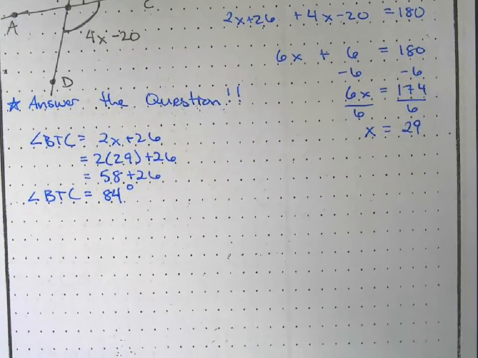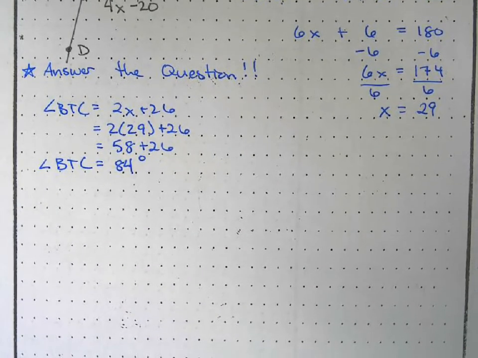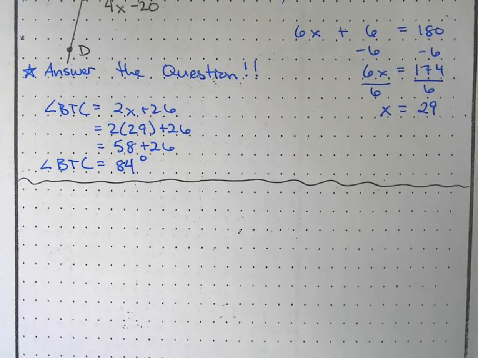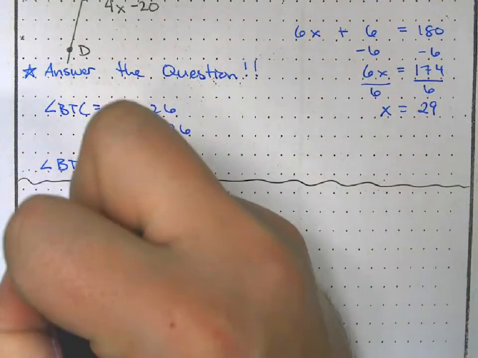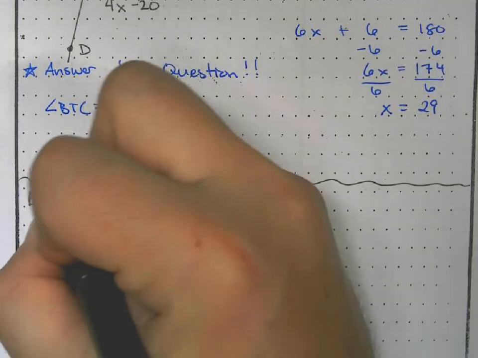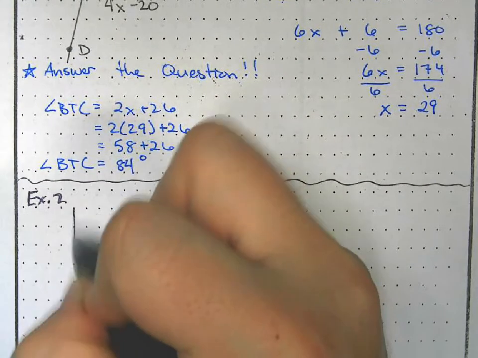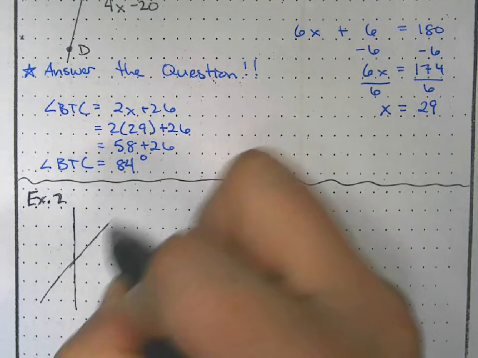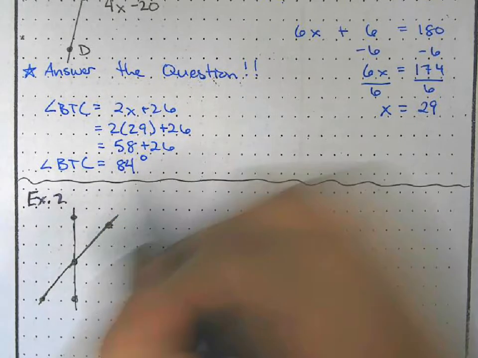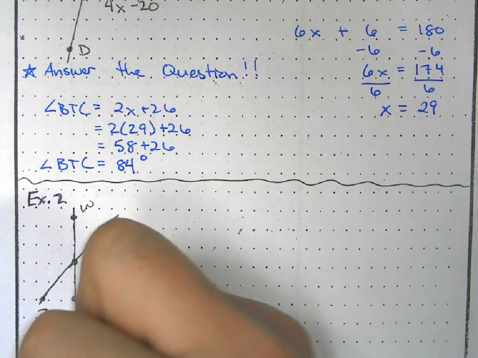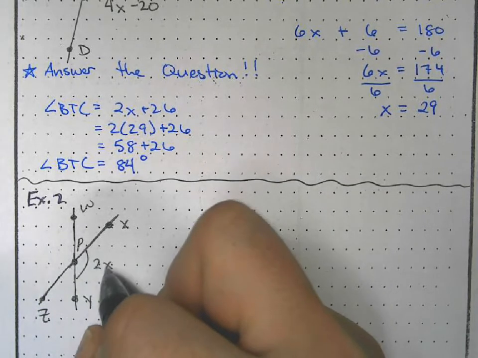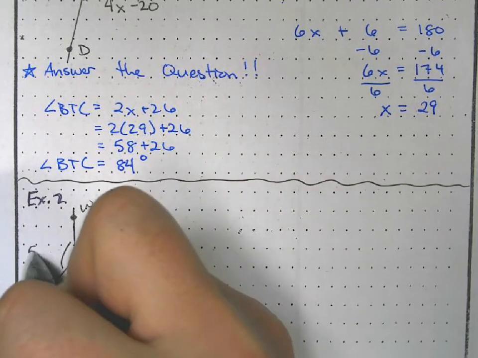Do another one. Again, identifying that relationship is crucial. If you can identify the relationship, then it's easier to set up the equations. And once you have the equation set up, it's easier to solve. So let's say we're given... I'm going to do the given in black. And then I'll do my work in a different color. So here's our given. So this angle we will say is 2x plus 14. And this angle right here we'll say is 5x minus 10.